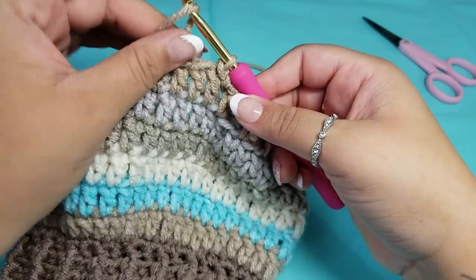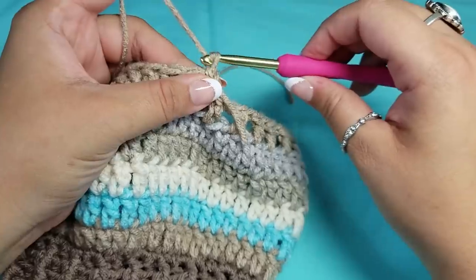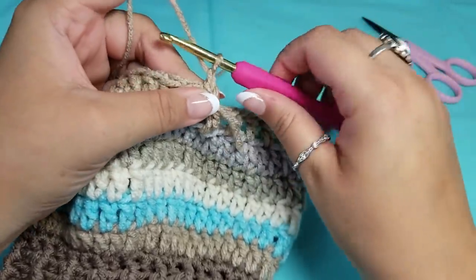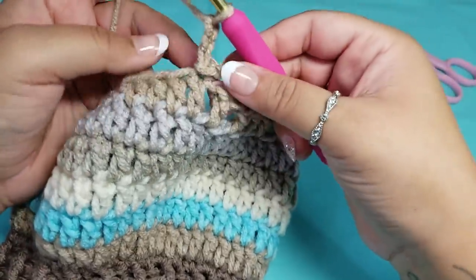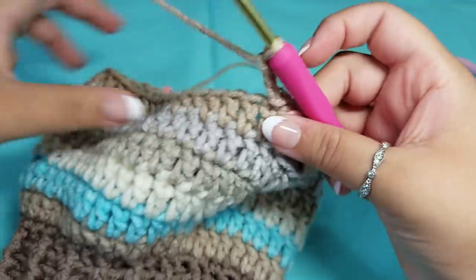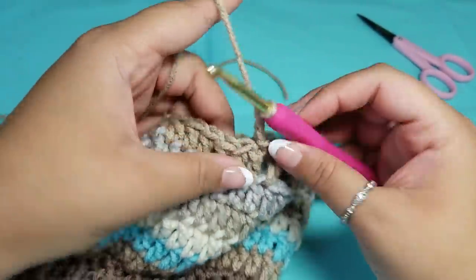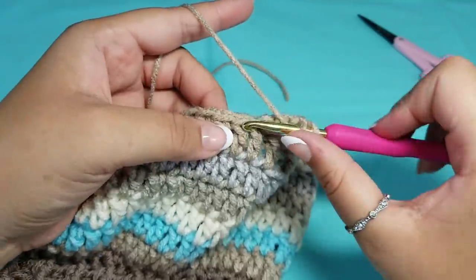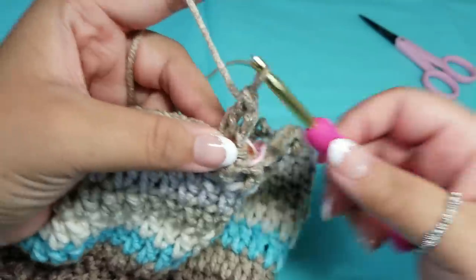And what we are going to do is chain 3, and this is going to count as a double crochet, 1, 2, and 3. And we are going to work over our straggler here so we don't have to tuck in any ends later. So we're going to work until we get to the other side, to the 25th stitch.